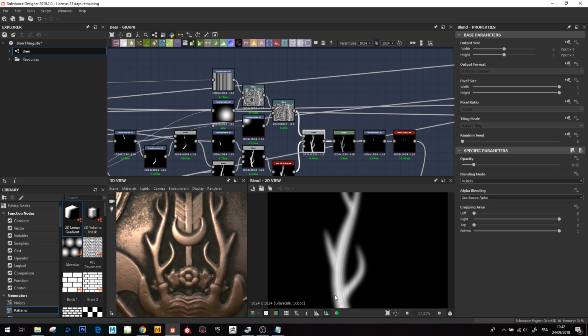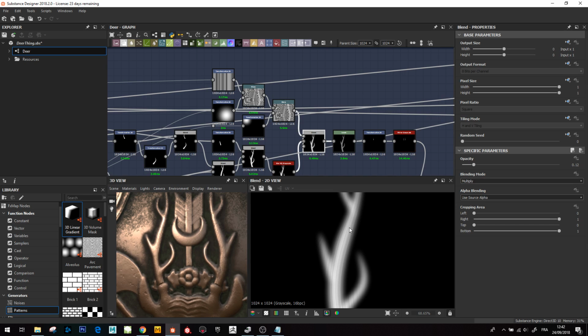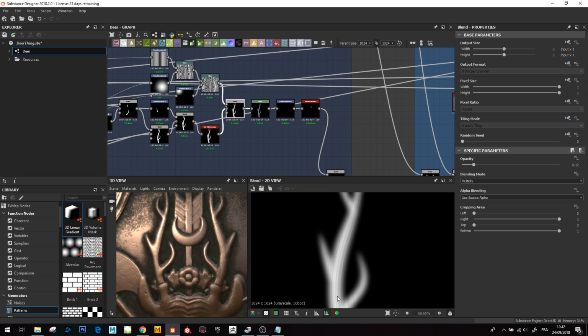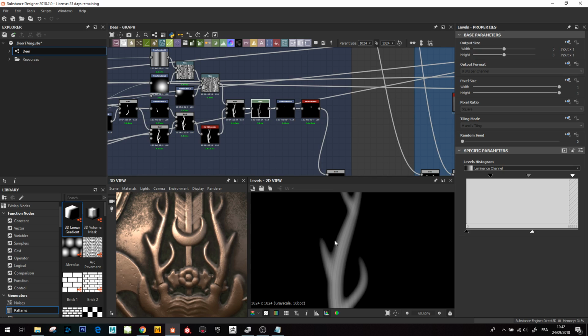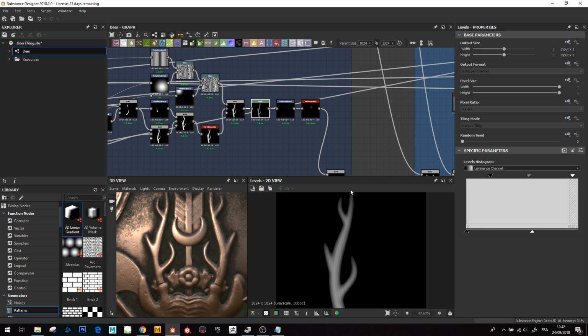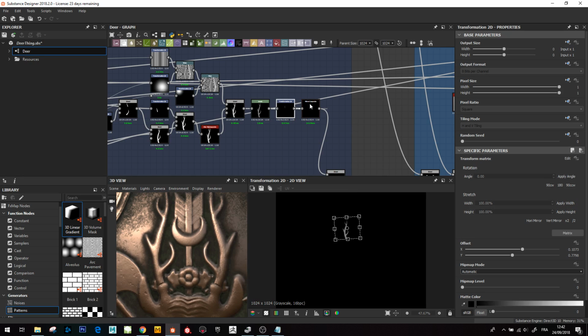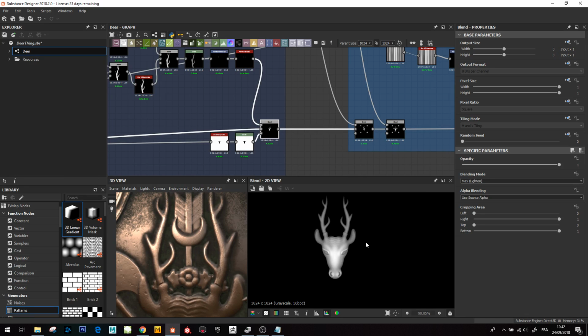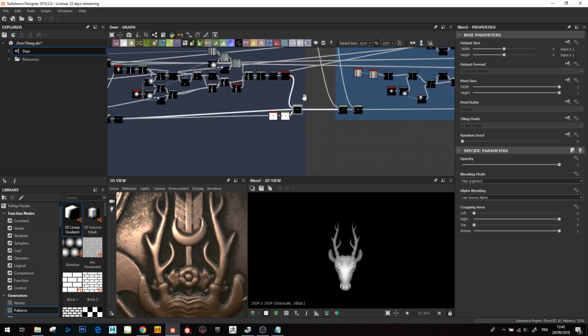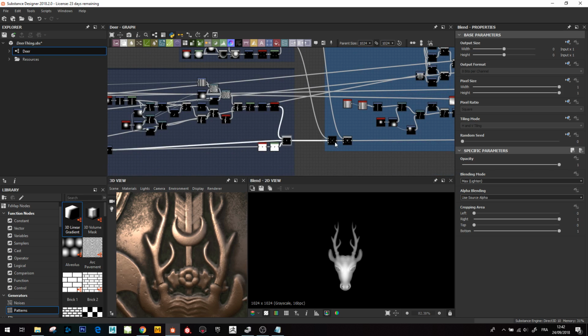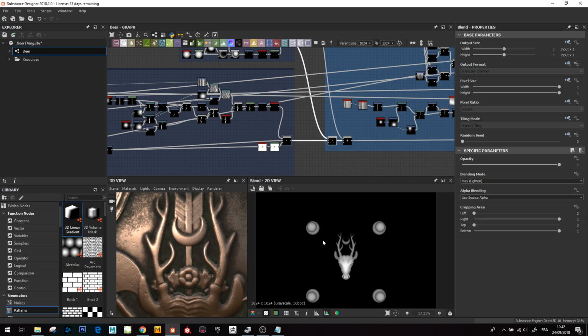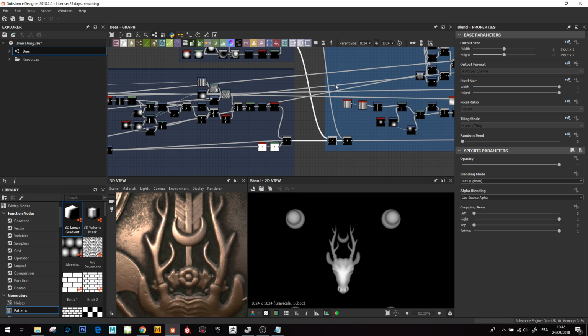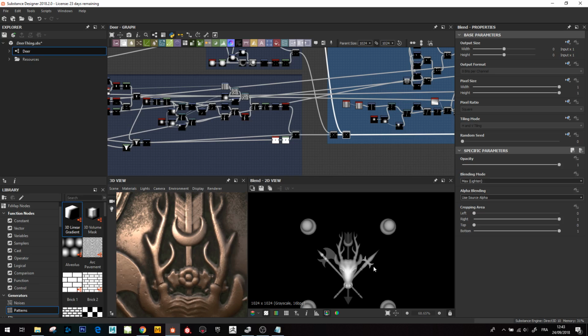You can add a bit more depth inside, a bit more details, leveling it, and transform, mirror once again, and you get the deer. Once that was made, you put the moons right there, and you got a tiny one on top of his head too. And after that is the weapon part.